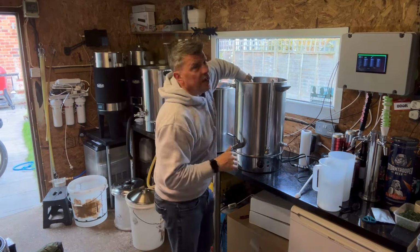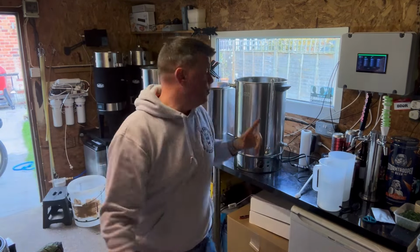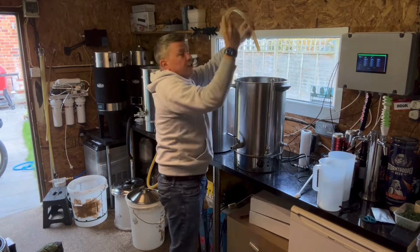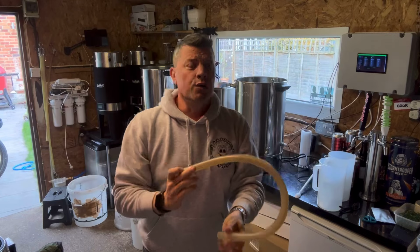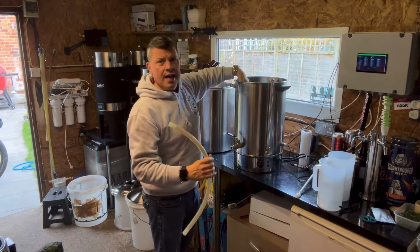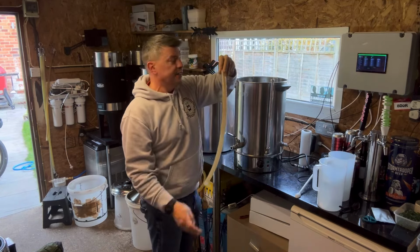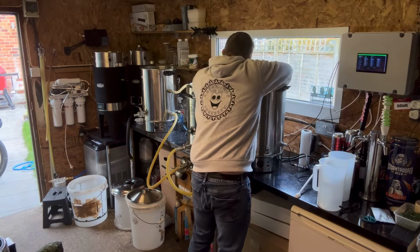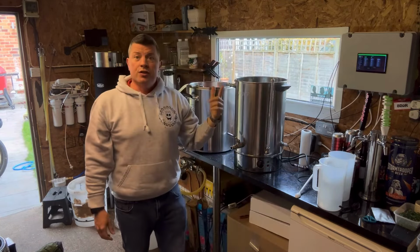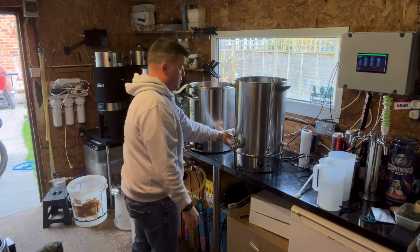In here, I won't take the show card because I can't spin you around. But in here, I've got a hose. So this hose, I put inside here. I've got an inlet here into the boiler, which has got a right angle in here, and I just connect that hose to it. So it goes all the way down to the bottom of the tank. It means that I can sparge and just slowly feed the water, feed the wort into the bottom of here.